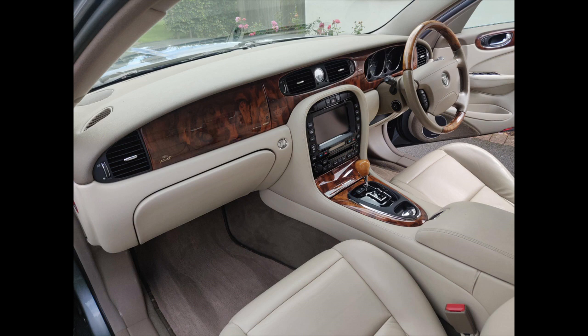Jaguar have always been known for good riding cars and this is no exception. The X308 predecessor on steel springs undoubtedly did ride better, but don't think this is a bad riding car — the damping is of good quality and it's composed over both small and large bumps. The 4.2 litre V8 is a quad overhead cam engine driven by chains, not belts. The earlier 3.2 to 4.0 litre engines had a plastic tensioner design which used to break down due to heat, but the later tensioner designs in this car get rid of that problem.